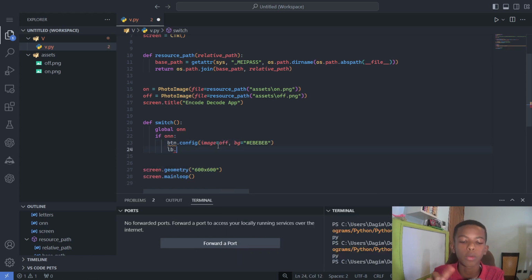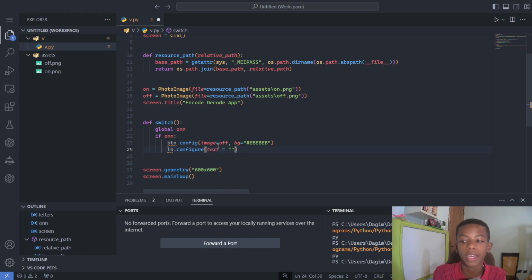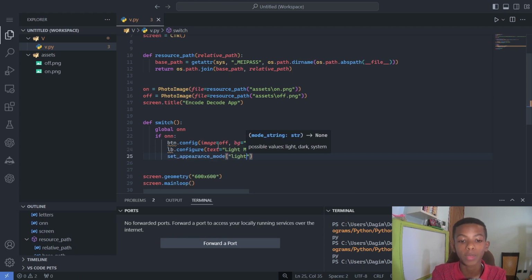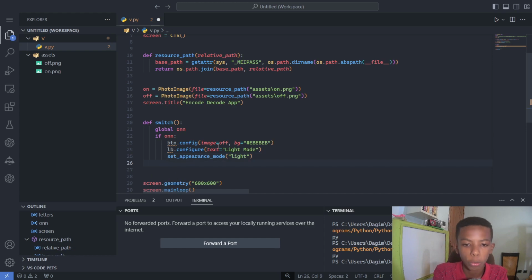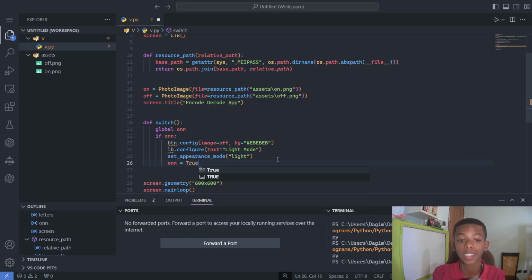And then we're gonna make these variables later. Just type what I'm typing. Then we're gonna configure this to light mode. We're gonna make a text, and that we're gonna change it to light mode. Then we'll set the appearance mode light. This is from the customtkinter, and it has this dark mode and light mode feature, so we can add that too. Then after that, we're gonna make it on. We're gonna set the on to false because it was already true.